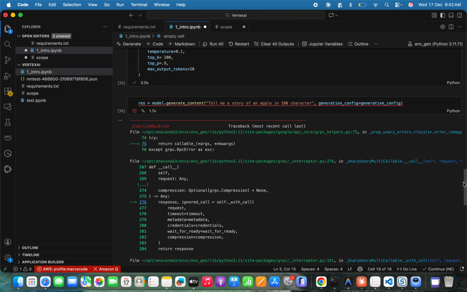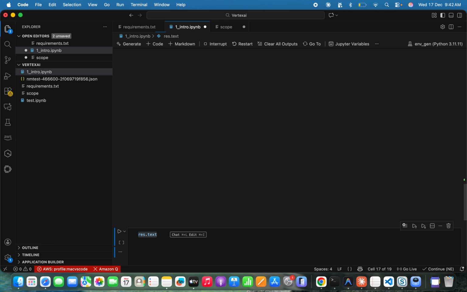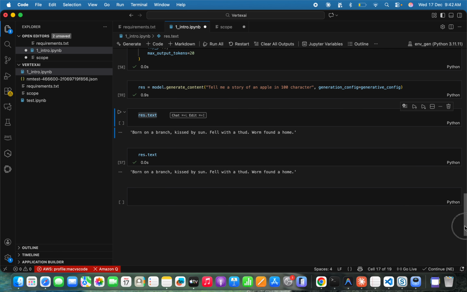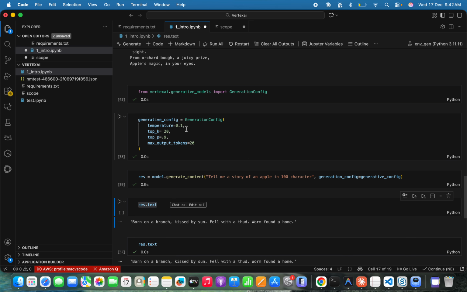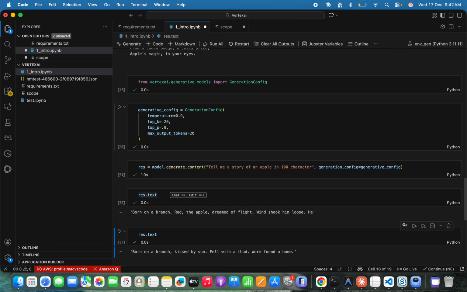I cannot make top K 200, I can make it 10. So it's giving a different answer, but somewhere it's giving the same result. This time it changed the result. In this way we can play around with these configurations and see which configuration is better for our use case. Okay, so that is about the generative config.